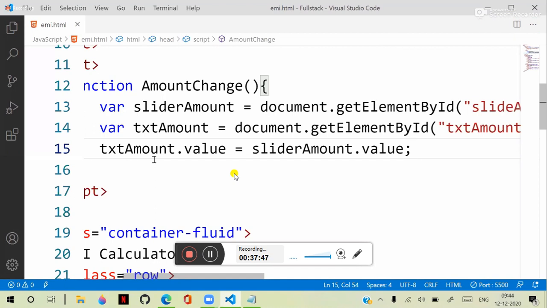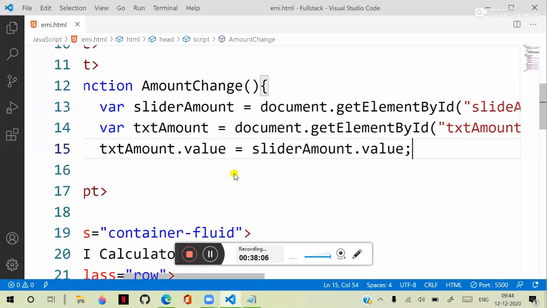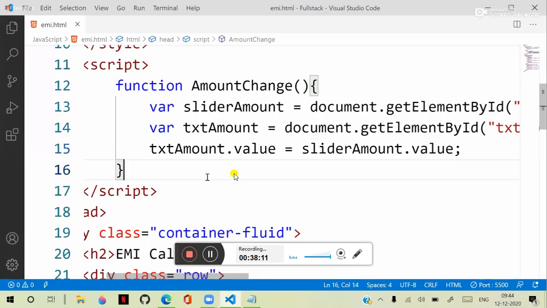Generally when you are displaying this, whatever value you are moving here, this value has to be displayed in that location. That means txtAmount value must be displayed from the sliderAmount.